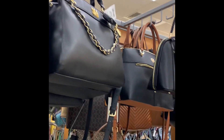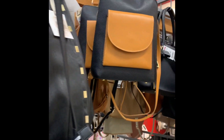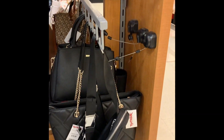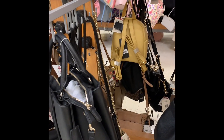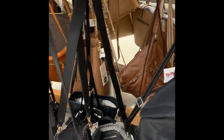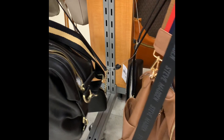Then they had these bags hanging — I thought these were really pretty too, but some of these are the larger bags and I'm looking for more of the smaller ones. This particular aisle had a lot of the large bags and didn't have as many small bags that I was looking for, but some of these bags were really really nice.